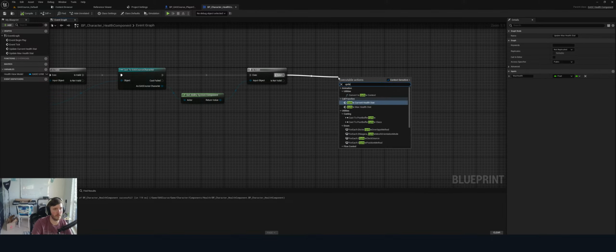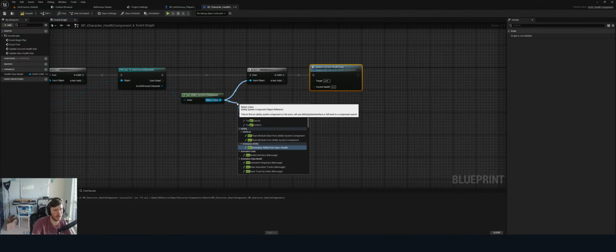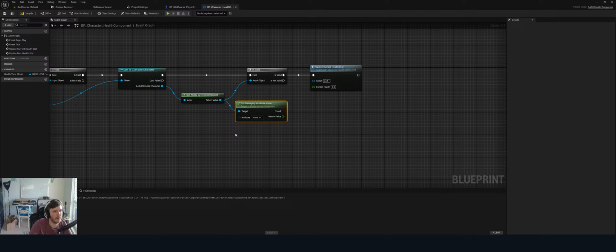Now I'm gonna do update current health. Get attribute. So return the current value of the given game value, 0 if the attribute is not found.